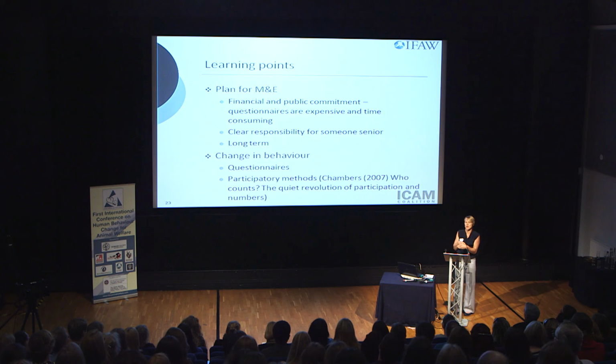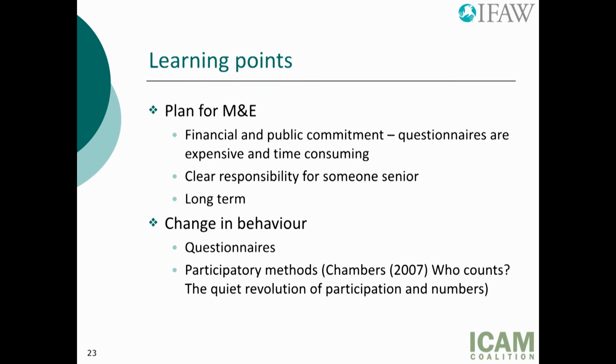So just to finish with those learning points, planning for monitoring and evaluation sounds rather obvious really, but that really needs to be done from the outset so we can establish some baselines for human behaviour at the beginning. You do need a relatively significant financial commitment to that, in that questionnaires, which we're still classically reliant on, are relatively time-consuming to implement, and you're going to need to do them at least twice, if not more frequently.